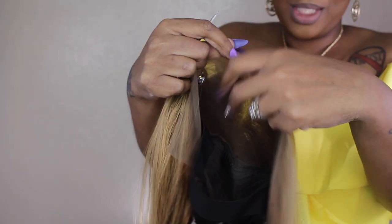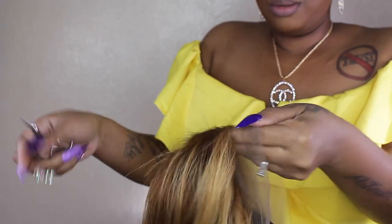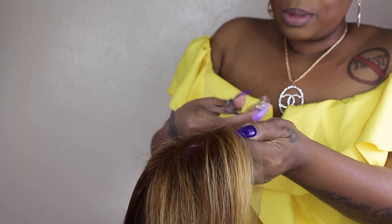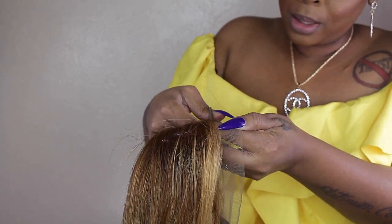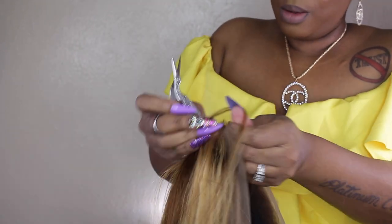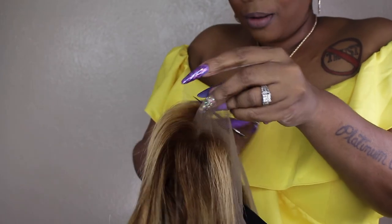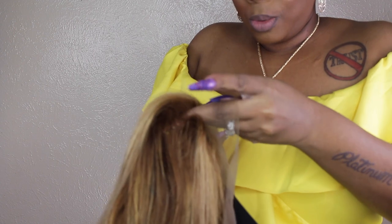So guys, the new thing to do is do this on your head. But I'm from the old school YouTube, we didn't do all of that first. Well, maybe that's why my wig used to look a mess. Girl, I almost cut the wig. I'm just cutting the lace off. Hold up, I'm not trying to turn my wig.